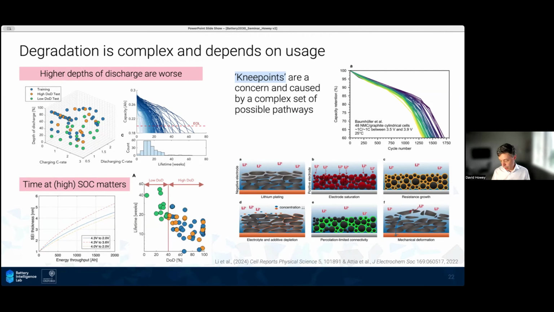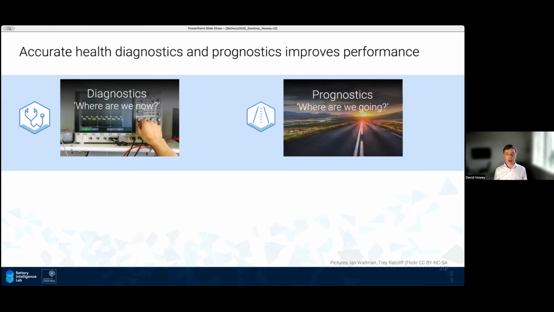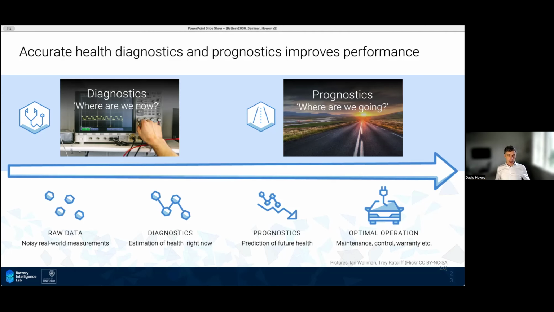If we think about the lifetime challenge in general, I think it's a two-level problem. The first level is diagnosing what the health of a battery is in a real application. It's difficult to measure. To do a full measurement, you basically have to fully charge and discharge the system. That's not always practical. So knowing just where we are now, that's a challenge. The other part of the problem is lifetime modeling, predicting what the lifetime is going to do in the future, given a certain set of assumptions about usage. And from that, we can start making decisions. So let's talk a little bit about both of those.